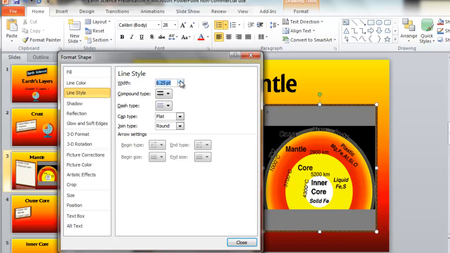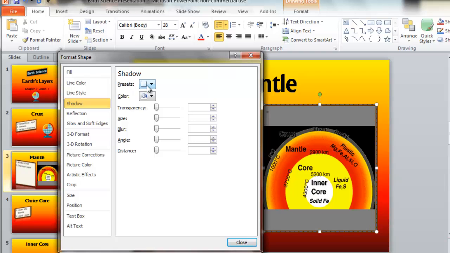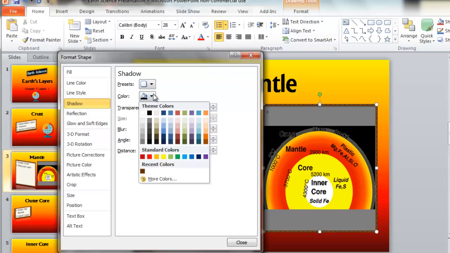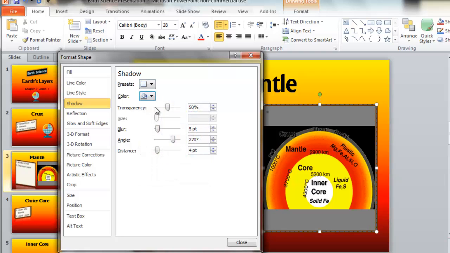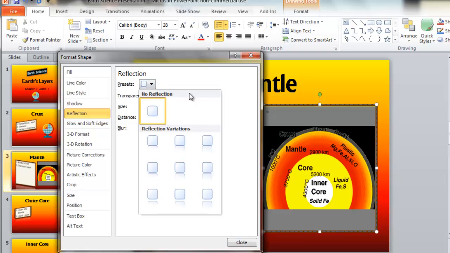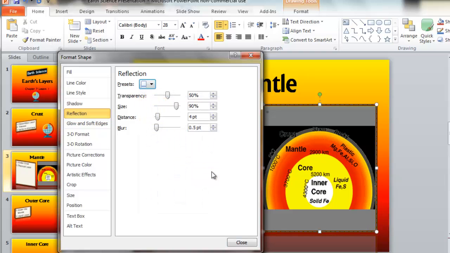And you can see it's formatting it to the text box, which has the picture within it. You can also click on the Shadow button and select a preset option and add a shadow to your picture. And you can see lightly there's a little shadow right here. I can go to reflection. I can give this picture a reflection, and you can see it appeared at the bottom of the screen.